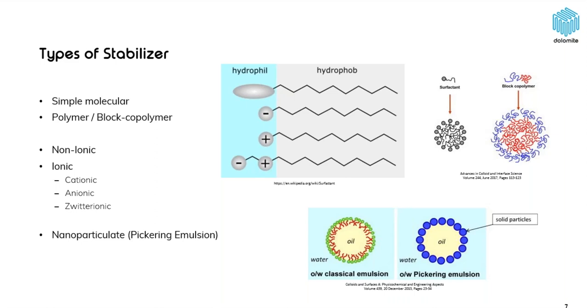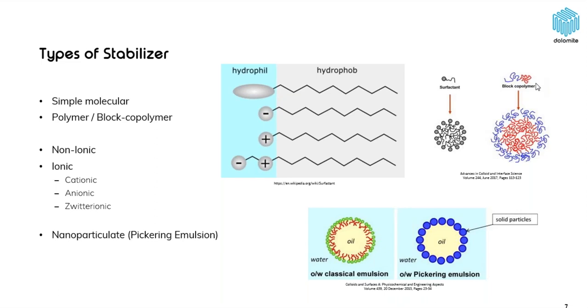Moving on from the simple molecular, you can also have polymeric stabilizers. So polymers tend to have a hydrocarbon backbone, and then the side groups coming off of that polymer can be hydrophilic or can be tuned to the particular materials you're trying to stabilize. Block copolymers are also quite effective for this. You can see on the diagram there on the top right, the blue and red block copolymer and how that will sit at an interface to direct the hydrophilic component in one direction and the hydrophobic component in the other direction.